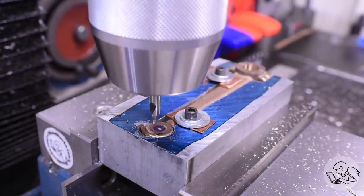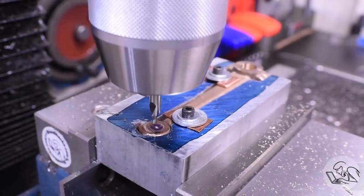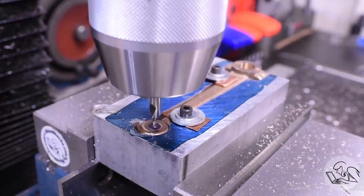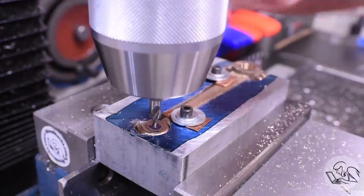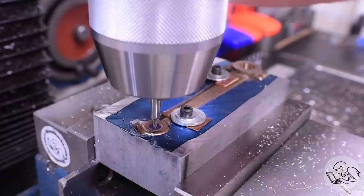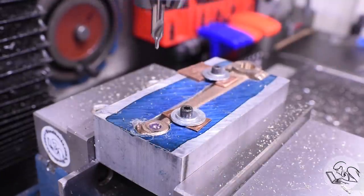So I move down to that position, and you can see that on the X we're good, but on the Y I need to move up a little bit, and that's because this casting is not particularly parallel to the vise right now. I kind of arbitrarily placed it on my fixture there. So that was a little bit of a miscalculation on my part, so I just moved it down to my mark on the Y axis.